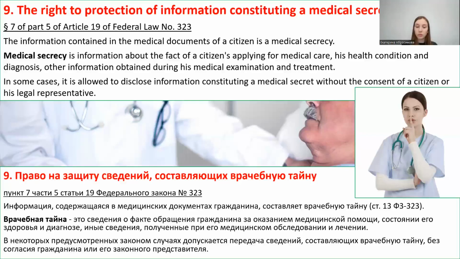Also, it is possible to disclose this information at the threat of the spread of infectious diseases, mass poisoning, and lesions. According to the resolution of the government of the Russian Federation of the 1st of December 2004 on approval of the list of socially significant diseases and the list of diseases that pose a danger to others. These include, for example, human immunodeficiency virus disease, also viral fevers, viral hemorrhagic fevers, helminthiasis, hepatitis B and C, diphtheria, sexually transmitted infections, leprosy, malaria, pediculosis, other infestations, glanders and melioidosis, tuberculosis, cholera, plague, coronavirus infection.